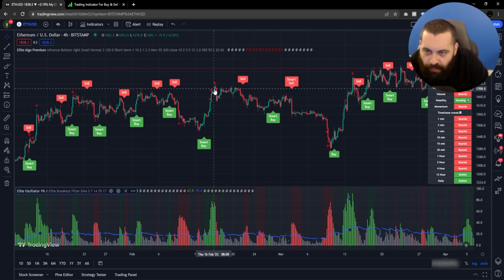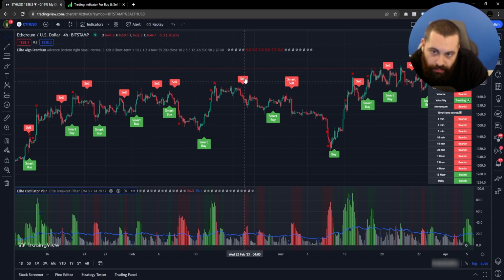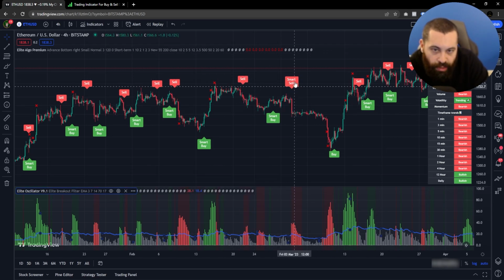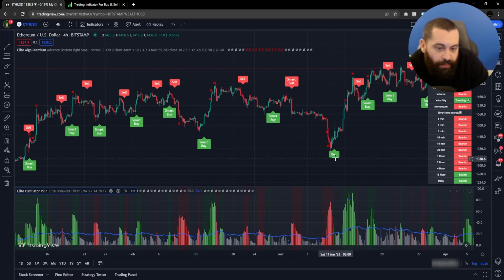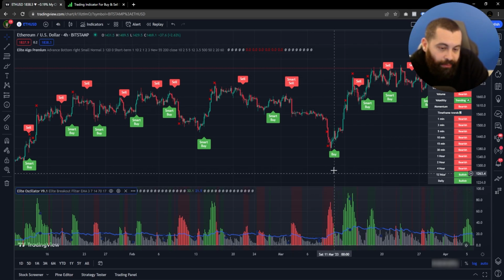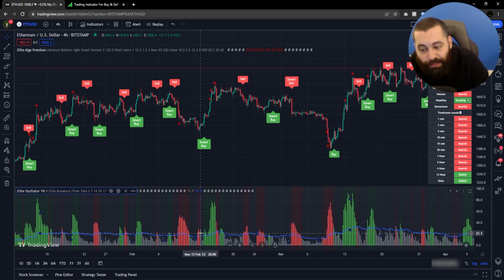And what did we see? We had a breakout. The next one here, compare red, sell. Next one, red. Strong, it went down very, very hard right there. So that's something to think about. And right here, it was pretty accurate here too. Right before there was a strong breakout, we got a buy signal, and then look, the market started going up. So this is pretty cool stuff, man.